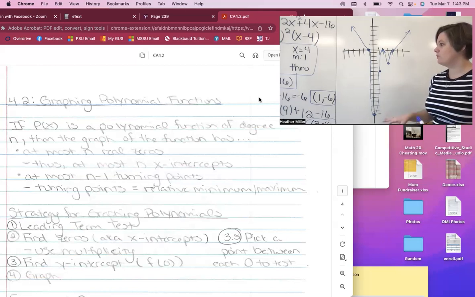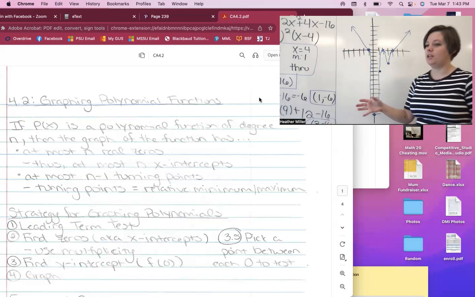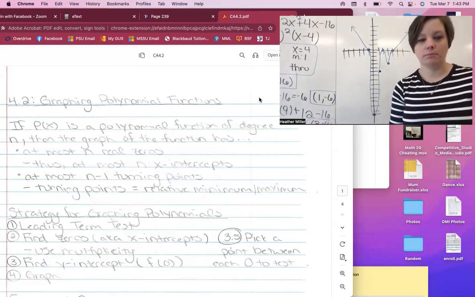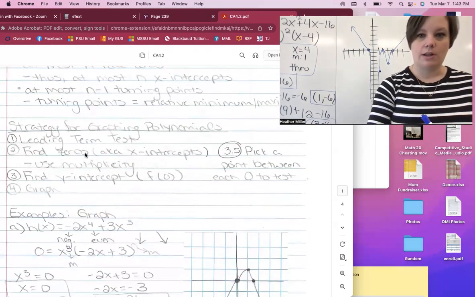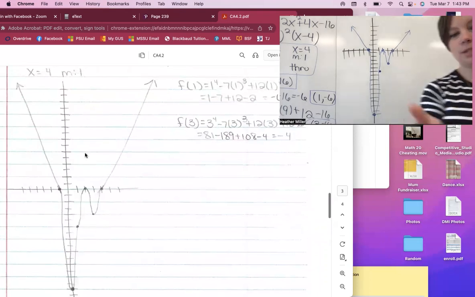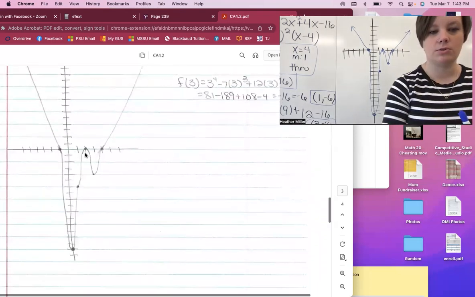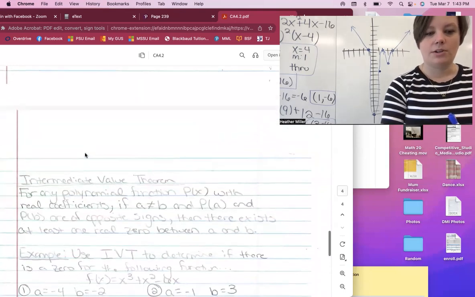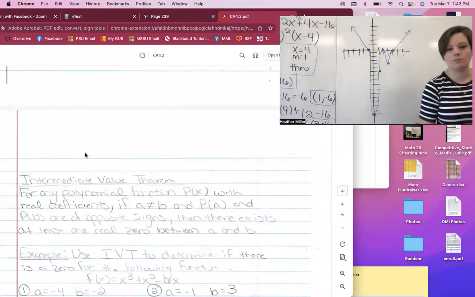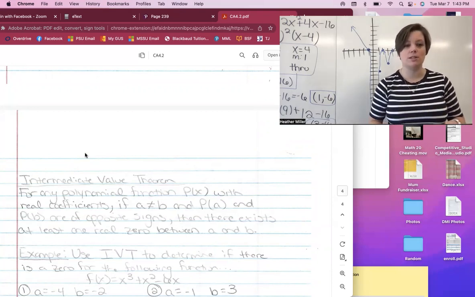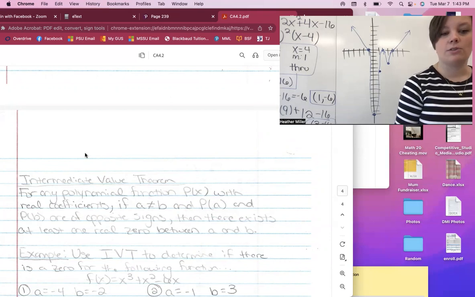And so each of the parts of our polynomial play an important role. And so we don't want to leave any parts off when it comes time to graphing them. Now, I said that we were going to have a little bit more notes, and that's true. See, there's our big major honking graph right there in the notes. But we have a theorem that we're going to use that helps us to identify if there is a zero lying between some other points. And it's called our intermediate value theorem.